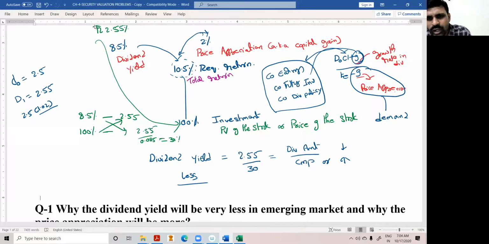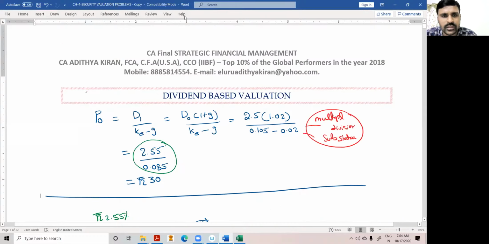So therefore, don't blindly solve the problems. Read the problems and understand the problems. In 2 minutes we can get the answer. It's not a big thing. What all the figures they have given, we demonstrate our skills of multiplication, subtraction, division. That is not what we want. We are living in a computerized era where computers will do the calculations. In the era when there were no computers, people expected you to calculate. Now nobody is expecting you to calculate. Come out with the inputs and give those inputs to the computer. The computer will give the answer.